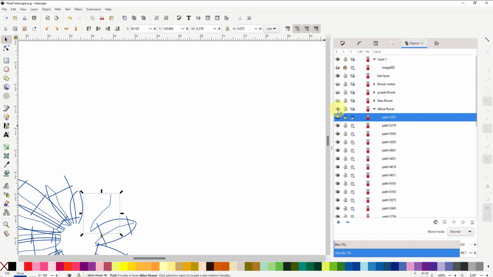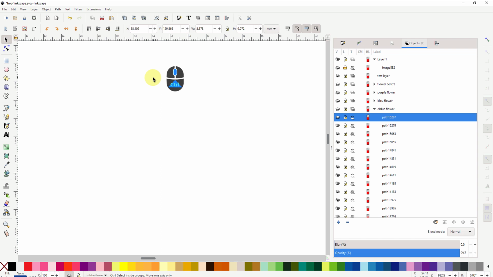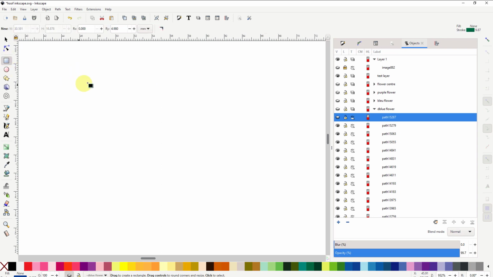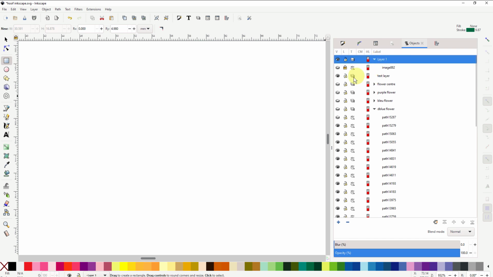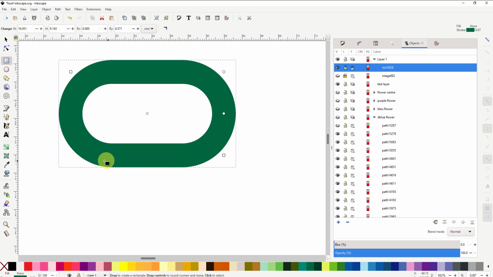Now what I'm going to do for a moment is, as I'm creating, I go to layer 1 and create my object, and this is a rectangle with only a stroke.